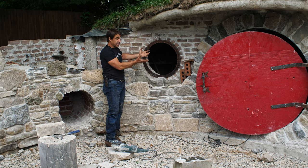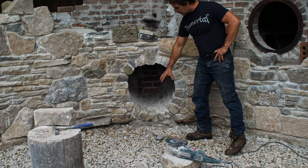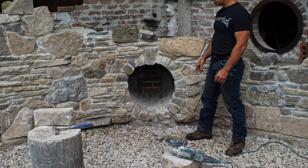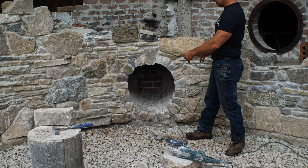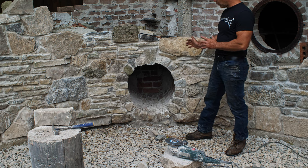This particular window is in the entirety of the rest of the stonework here. I've done a few stone arches and circles. So here is an opening that I made. This is the wood storage area for this particular project. When I did this circle, I was kind of going fast and loose, freestyling, and I thought, well, I've already done my brick circle, and I was using that as my guide, so I was not overly precise, and I'm not happy with how this turned out.